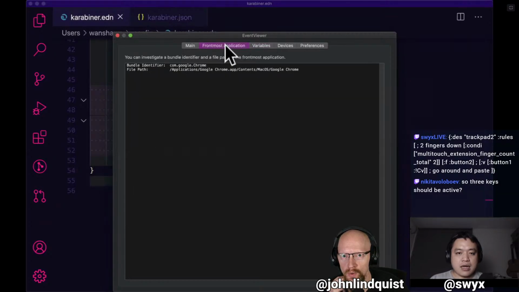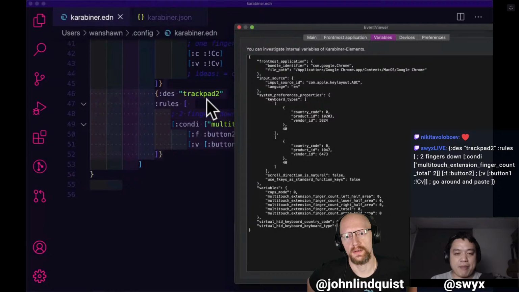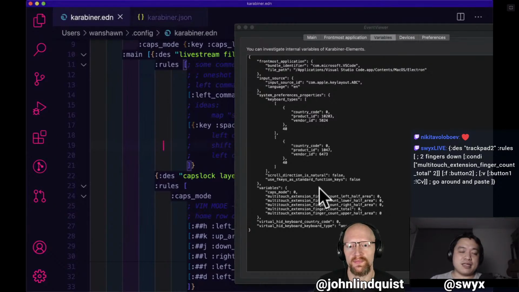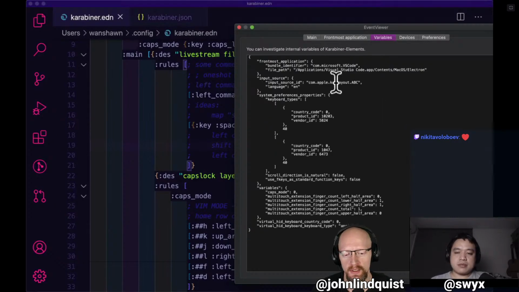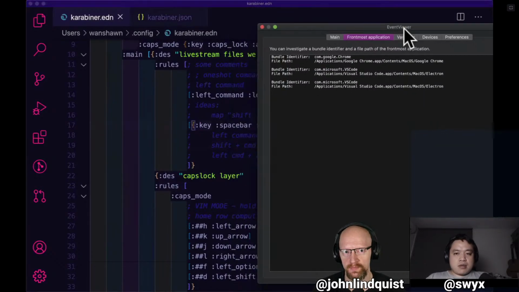Let's see. So yeah, I got you. So you want the same. So, I have to map every single key combination that I use, and then that would map onto. Well, I don't have to map everything. I just have to map the things that differ. Yeah, let's just do one for code. So if you look at the identifier com.microsoft.vs code, we're going to use that. So, there's layers and main. There's a section called applications, which will set up just like we did with layers.